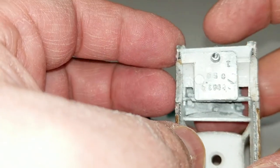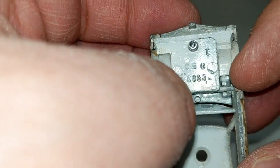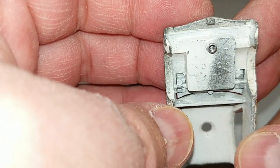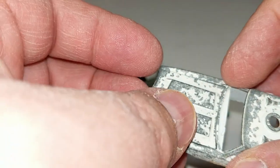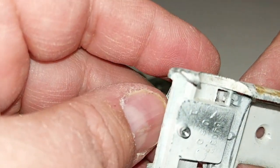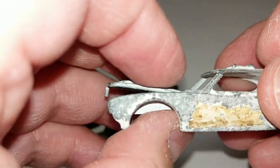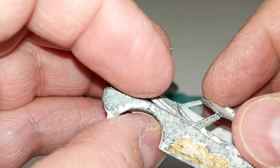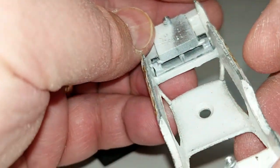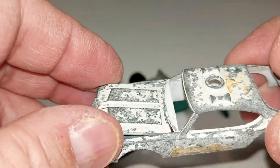Another problem was a broken hood latch on the hood. Now the pins are still intact, so that's a good thing. But there is a broken latch, so that is going to have to be replaced. Right now it doesn't open too well. It kind of hits against the cowl. Fortunately, there doesn't seem to be any damage to the casting itself other than the cracked A-pillars, so I think we can gently push those back into place and take care of that issue.